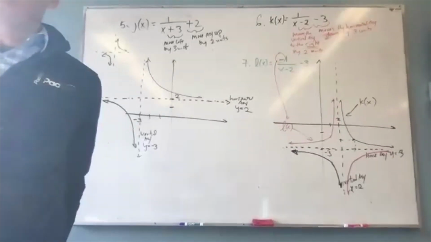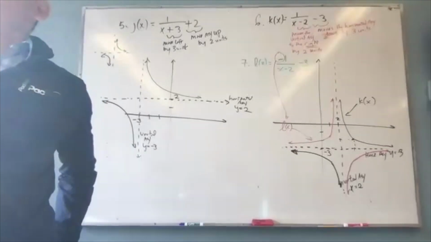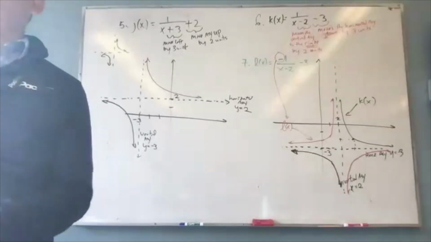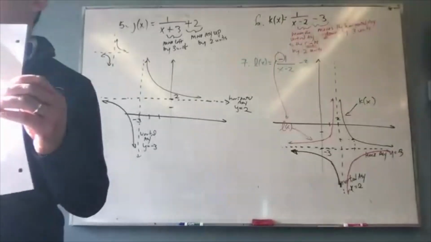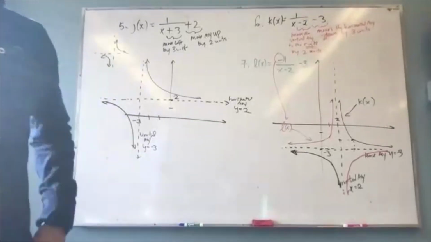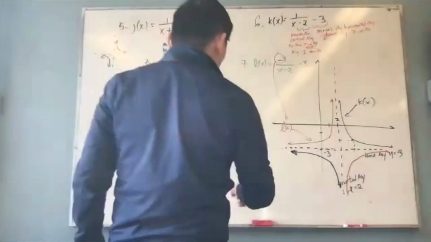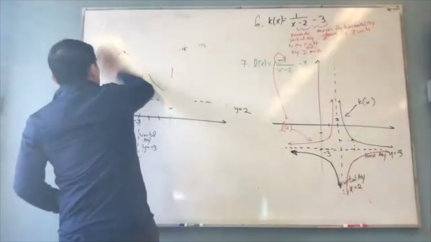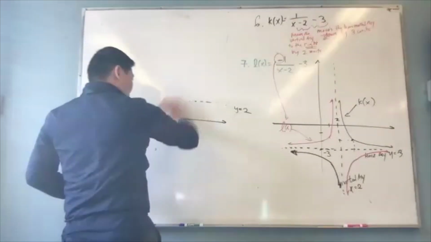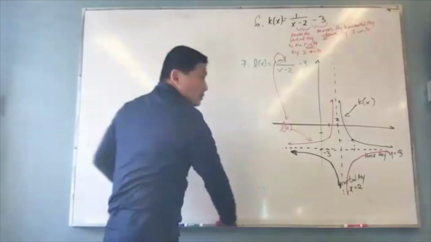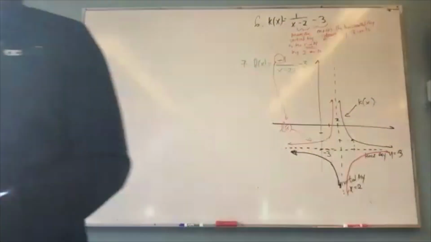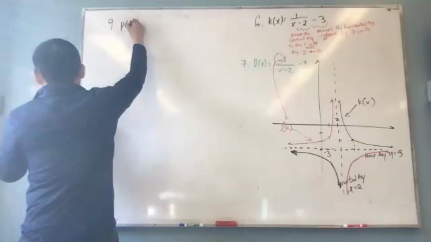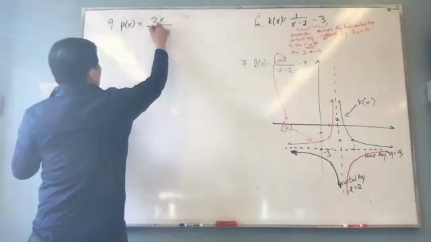Next page, I'm gonna ask you to skip number 8 and then do it at home and tell me what you're seeing. And you're gonna do all three graphs on the same plot. Okay, but I want to do number 9 with you. You ready to do number 9 together? All right, number 9. Here is where everything that we just learned will kind of help us. So number 9 says P of x is 2x over x plus 4.